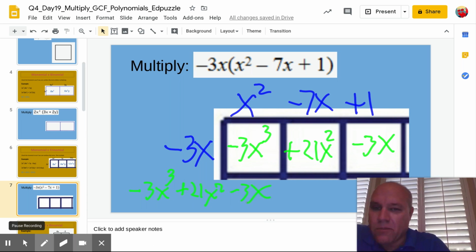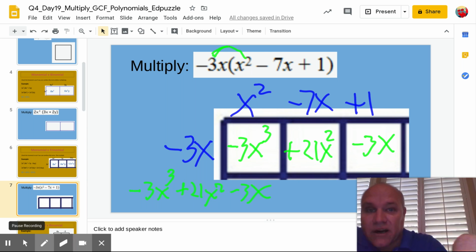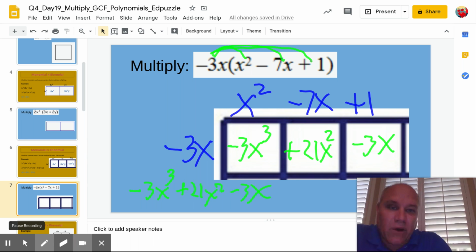Some of you right now at home are thinking, Mr. Plank, I could just do the distributive property. You're right. You could just do the rainbows here and do it this way. That's a perfectly acceptable way to do the multiplication. But again, today I'm trying to teach you how the generic rectangle works because we are going to be using that for our factoring process. So I want you to get comfortable with the generic rectangle. But long run, yes, you may always show me the distributive property with the rainbows. Just make sure you're writing out each part as you did that.